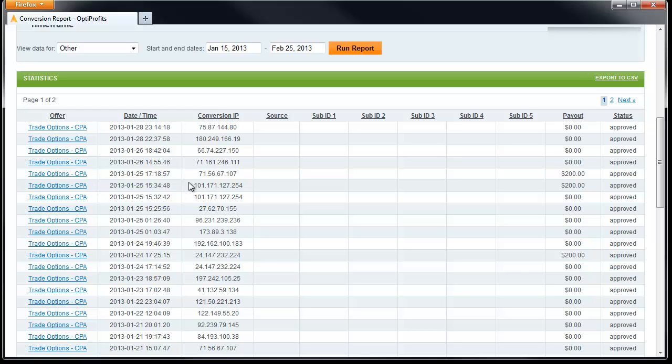For example, here you see this is exactly the same IP, but in one of them you'll see a $200 payout and the other is 0, because this one brought a lead. You can see that this was first, at 3 p.m. with 32 minutes and 42 seconds.